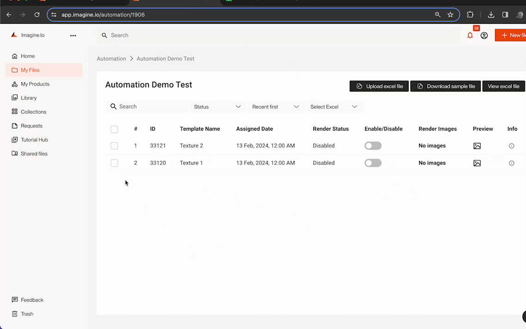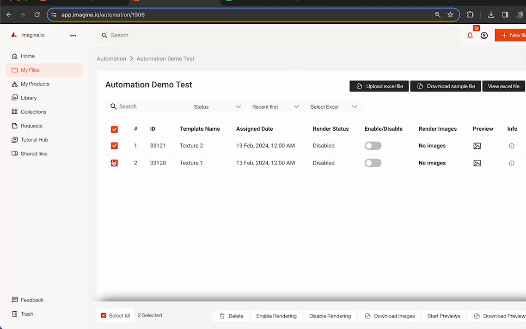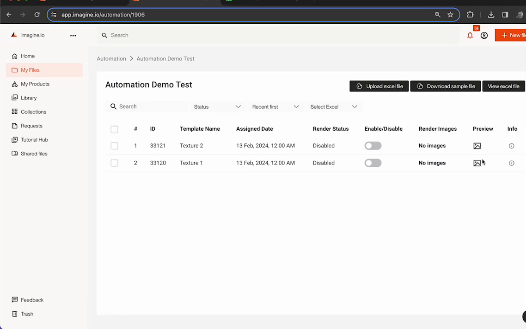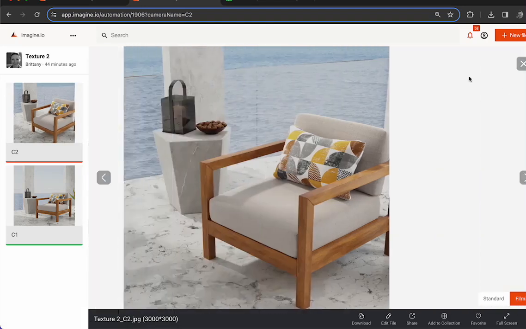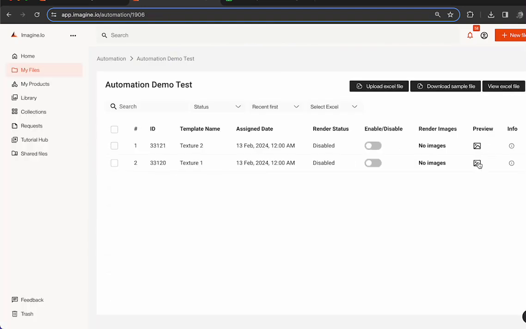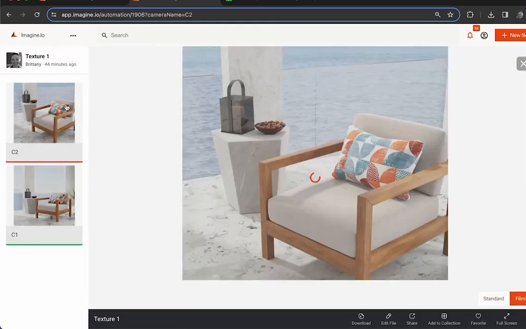Then when that is done, you'll click these arrows to select all of them, and then it'll pull up this toolbar where you can now render your images or run previews of your images and download them. Once you run your images through, you can check on the status of them and view them under here where it says previews or renders, and then click on those icons to view your images. So you'll see here we have our image with all camera angles with one texture, and then the other texture here.